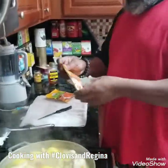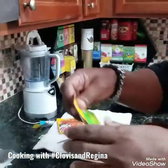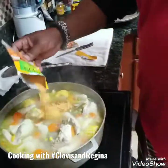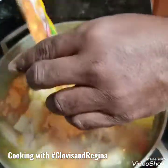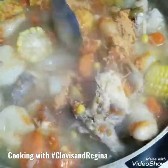Okay, first we got a cock soup here. What should I put in first? The cock one? Pumpkin. Whichever one you like, sweetie. So you're putting the soup in now. Yeah, it's gonna give it a delicious flavor. Okay, giving that a stir.